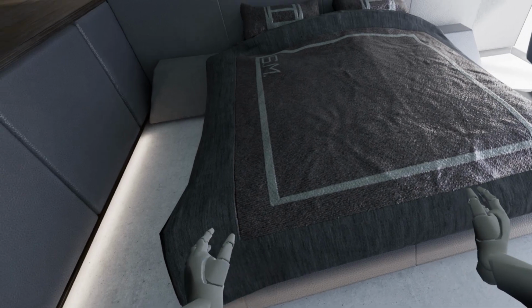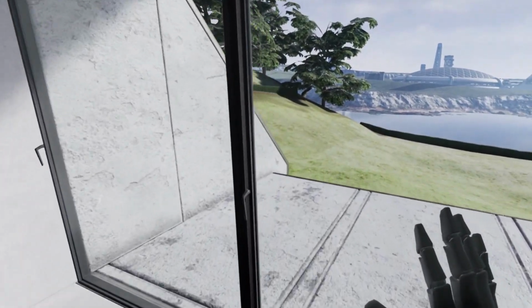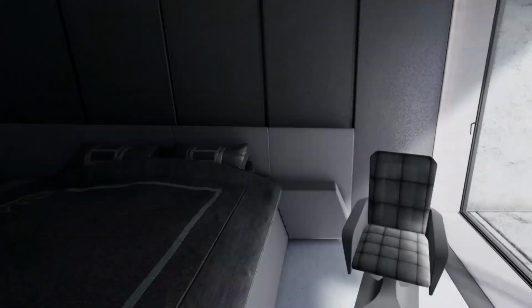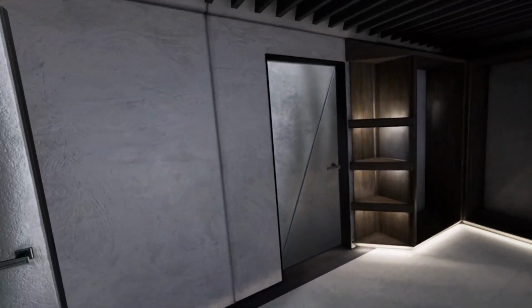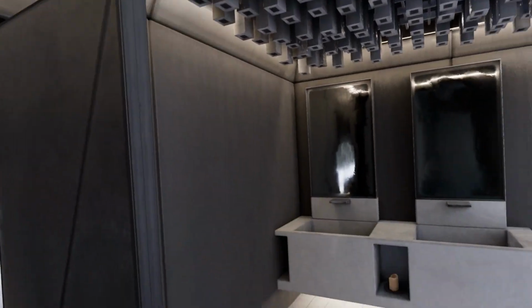I like those wall panels, and this bed feels like exactly the right size for quite a nice house like this. The view coming in with the large buildings across the water is really starting to work quite well, and the lighting of the room I'm quite enjoying. Some people might find the materials a little harsh, which I think is a fair enough comment, but I think for a sci-fi level that's kind of what I was trying to go for.